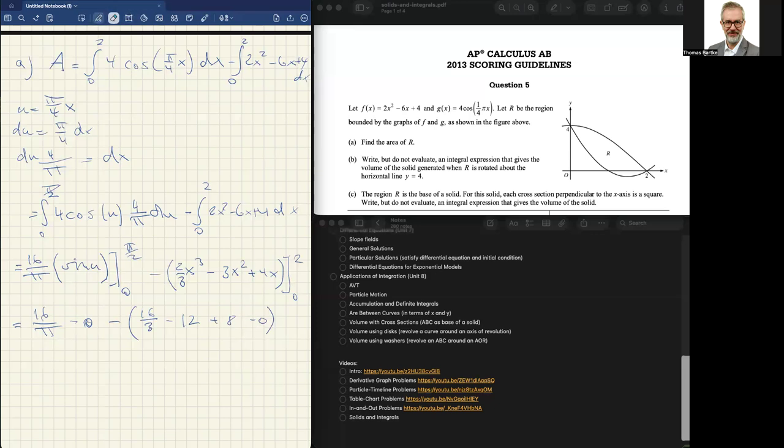There. All right. Gosh, these problems are taking long, but you have plenty of time for this, so don't panic if it takes a long time. That's fine. So we have the end result here is going to be 16 over pi minus, let's see what this is, minus 16 over 3, plus 12 minus 8, I guess that's plus 4.